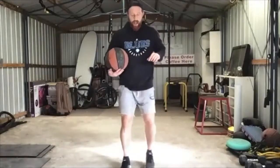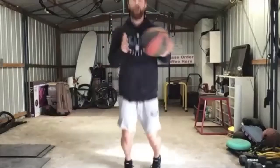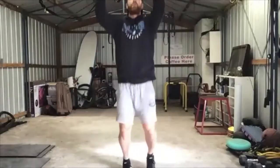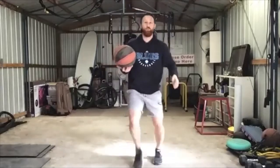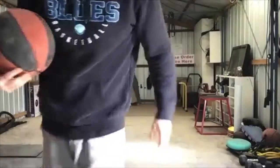Okay, if you want to add something else to trick your brain a little bit, add some finger taps. So we're tapping the basketball as we're hopping. All right, that's pretty tough. If you want another level, we go finger hops overhead, like so. I know you can't see the ball, but it was over my head. So we're jumping forward and back, ball over our head. 30 seconds, then we're going side to side.